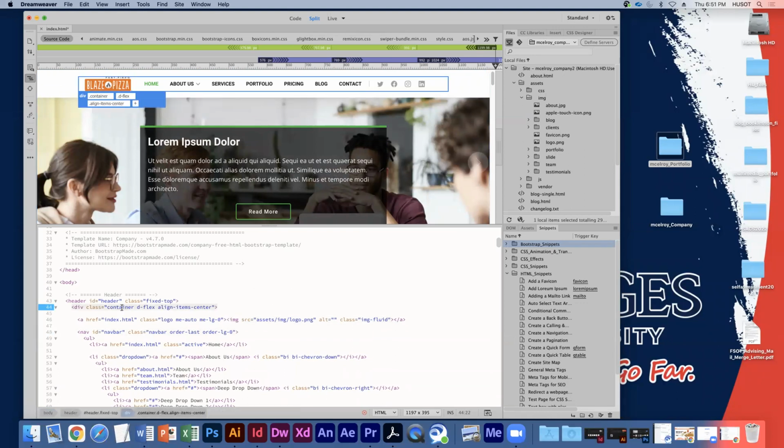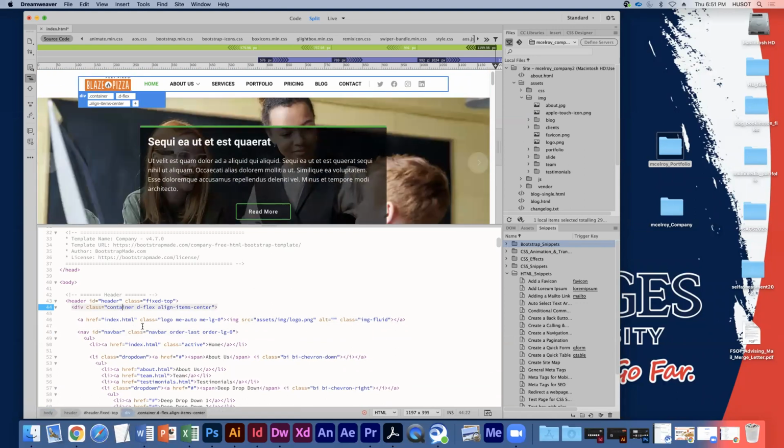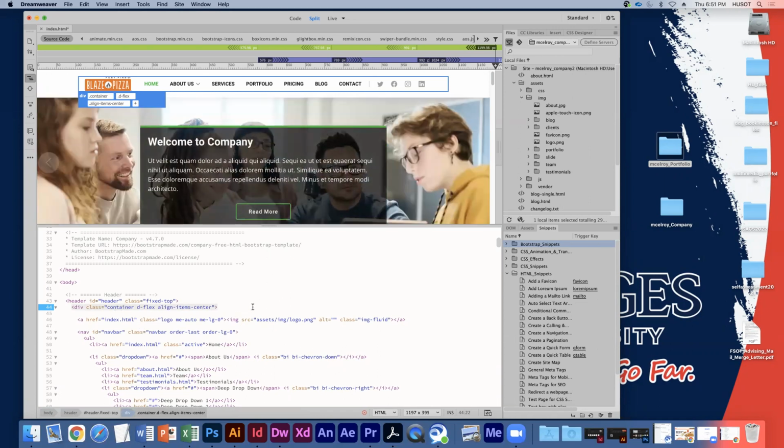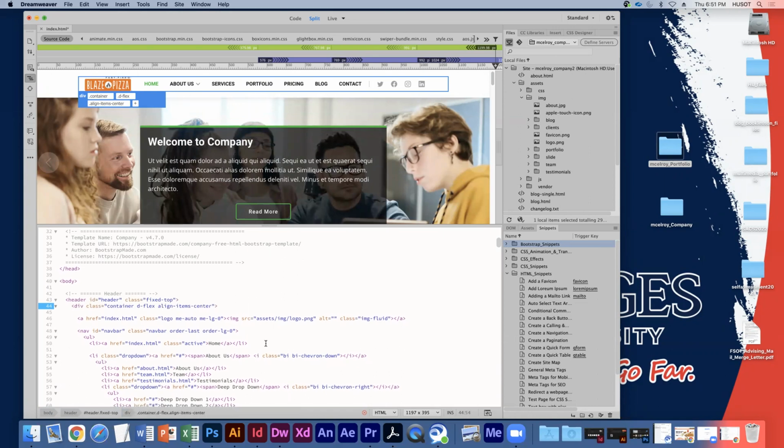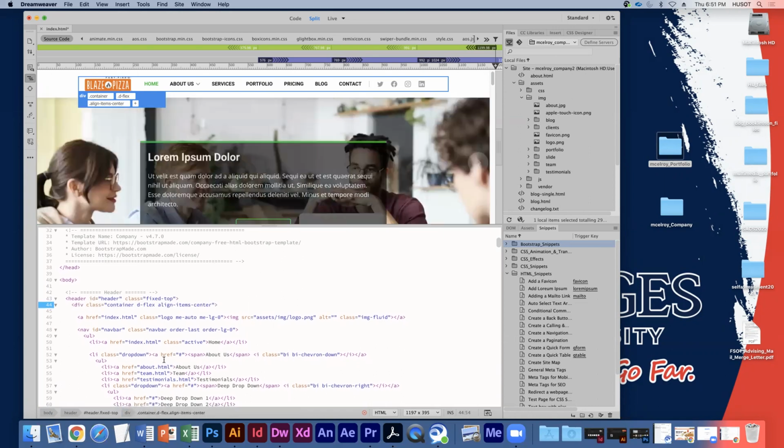There it is, div container. And it would make it bigger, which means a bigger white stripe. I don't want a bigger white stripe. I wanted to keep it pretty consistent. So I went in and edited that a little bit.